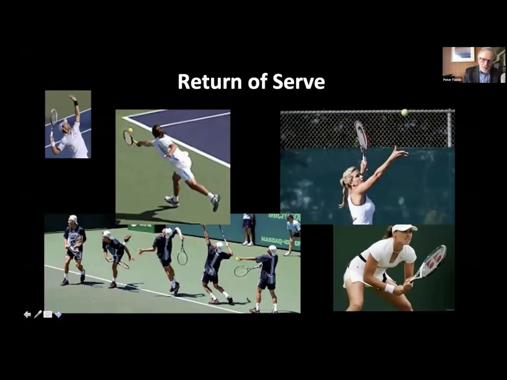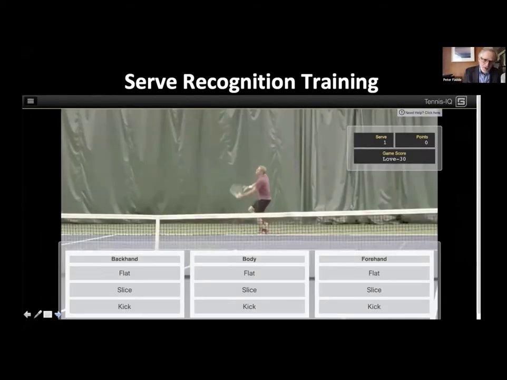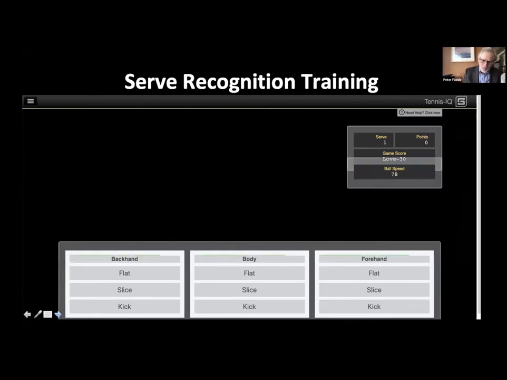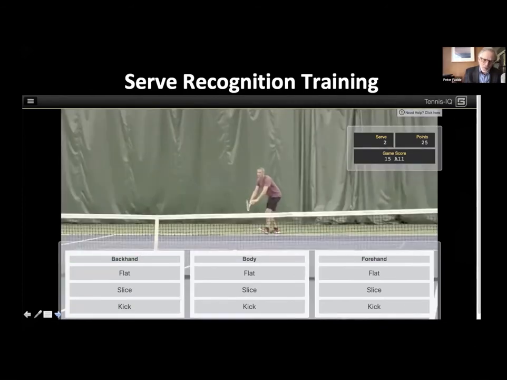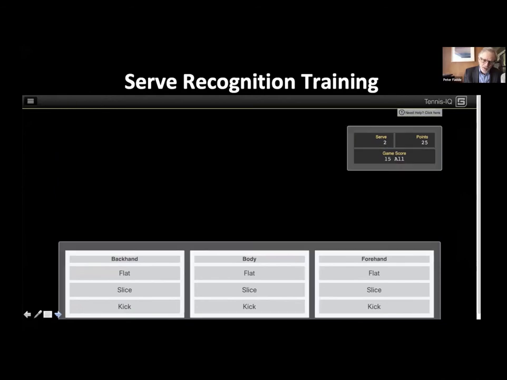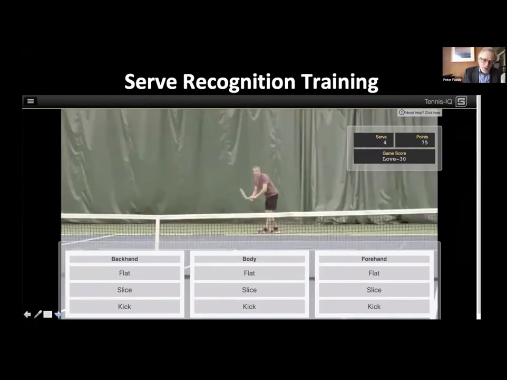Now, I do want to note before we go on to look at some of the team things that it's not just baseball. We're talking a lot about baseball, but especially since it's Aussie research, we'll give a nod to serve recognition rather than pitch recognition, with still the same sort of approach. That is this video occlusion approach, in which you've got repetition, immediate feedback, and progressive difficulty.